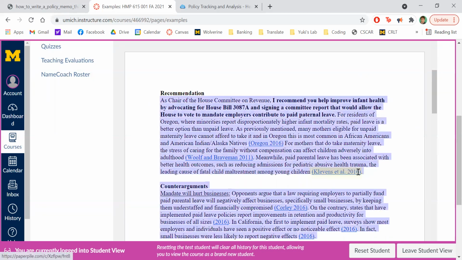And in this paragraph, we are in full-on persuasive mode, and I recommend that you use a deductive writing style, meaning that your very first sentence outlines your main point or what you want the person to do, and then the subsequent sentences provide evidence and back up that recommendation.